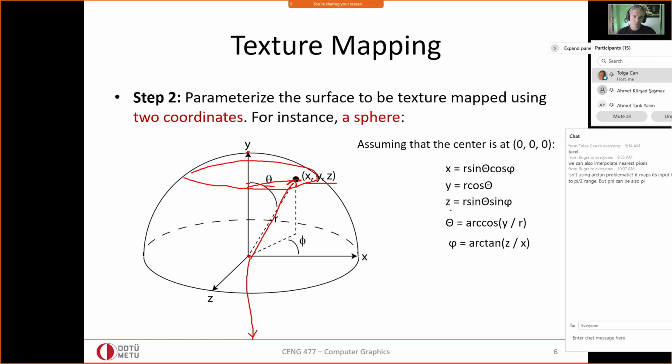And your z coordinate. If you look at x and z coordinates, they are two-dimensional coordinates on the xz plane. So cos phi, sin phi. So this becomes like the radius of the slice parallel to the xz plane. It will give you the slice actually. Yeah, that's correct. It will tell you the radius of the slice.